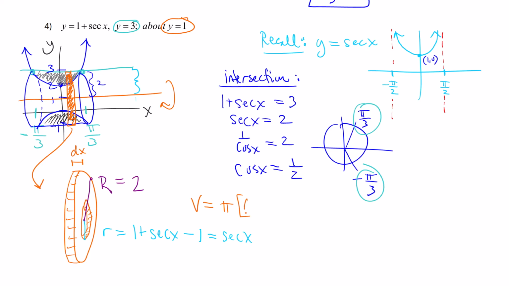It's going to be large radius squared. In this case, the larger radius was 2, so we got 2 squared, capital R squared, minus lowercase, the smaller radius squared. Of course, our smaller radius is just secant of x. Of course, this is times the thickness to get the full formula in there, which we said for our current washer, the thickness was a dx.